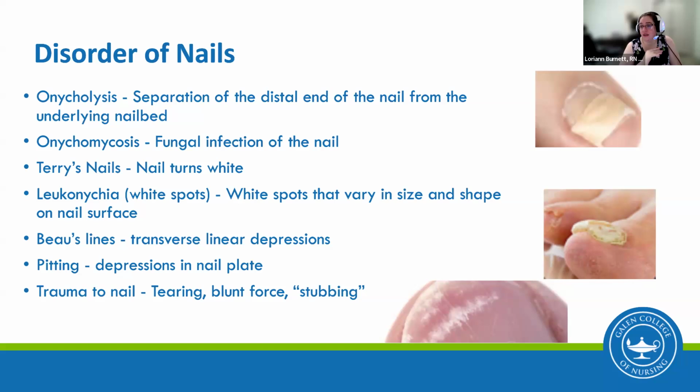Terry's nail is when the nail is going to be completely white. It almost looks like a shattered window. And for our Terry's nail, that is usually going to be a symptom of liver disease, heart failure, or diabetes. The Terry's nail by itself is not a problem. It is just a symptom of another disorder, disease.